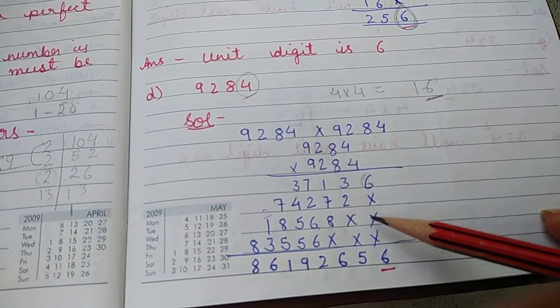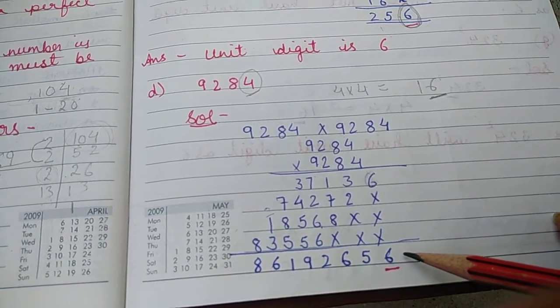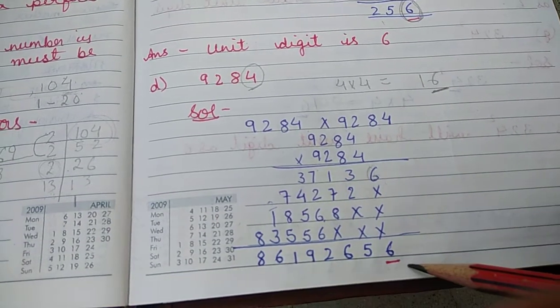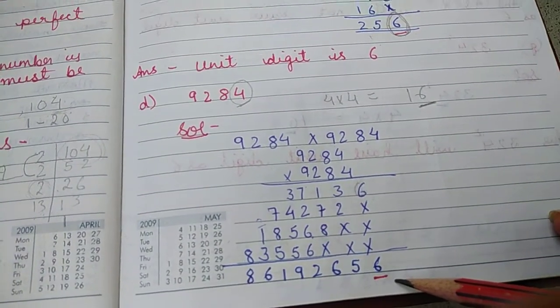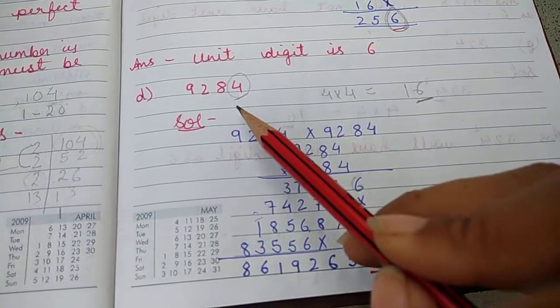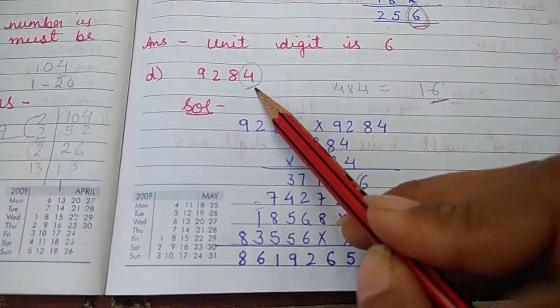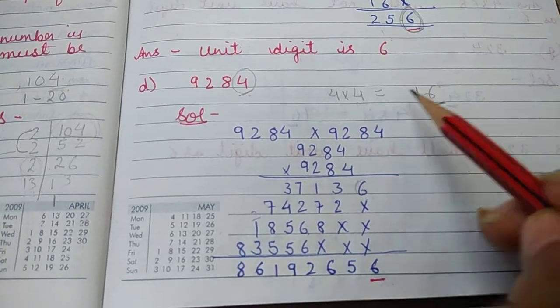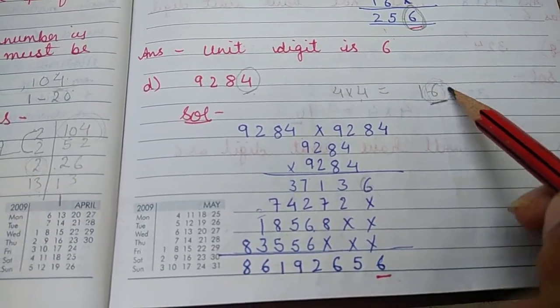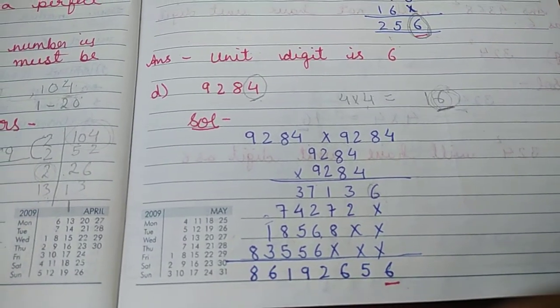उसके नीचे बाद में हम लोग कुछ भी नहीं लिखते हैं, we just put cross. ठीक है, तो जो भी लास्ट डिजिट होता है फर्स्ट लाइन ऑफ मल्टीप्लिकेशन में, वो वैसे के वैसे ही उतारते हैं हम लोग. So instead of doing the complete multiplication, you can just multiply the last digit of the given number in the question by itself and see what is coming. Okay, whatever the answer is, just take the last digit.